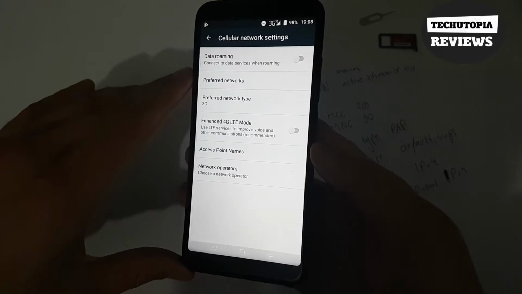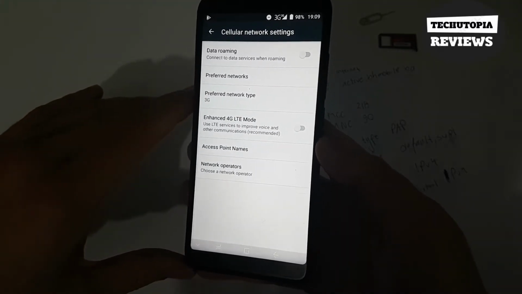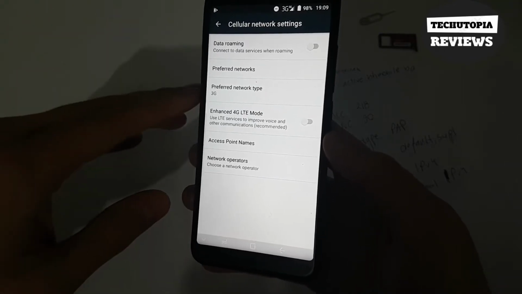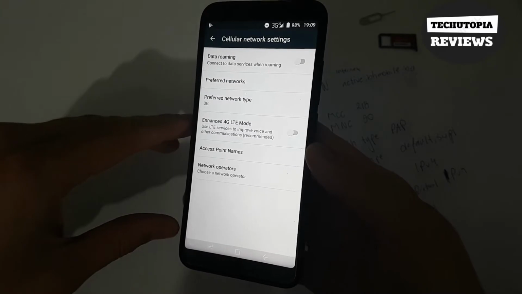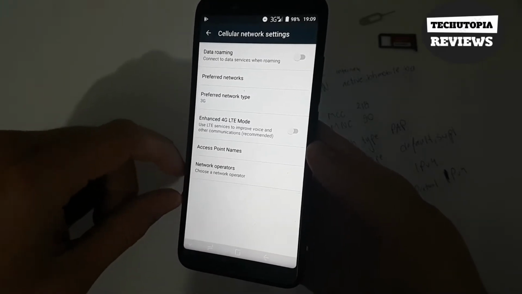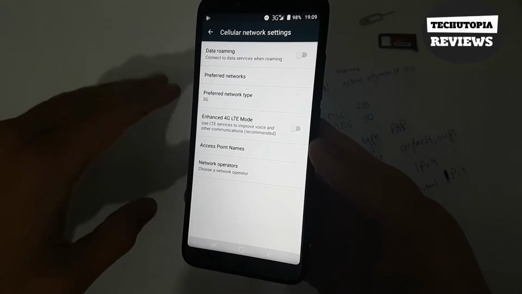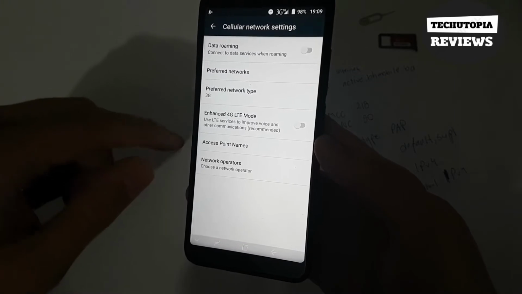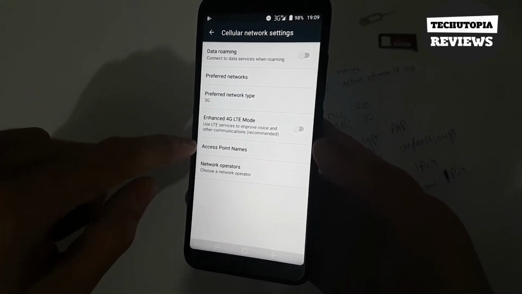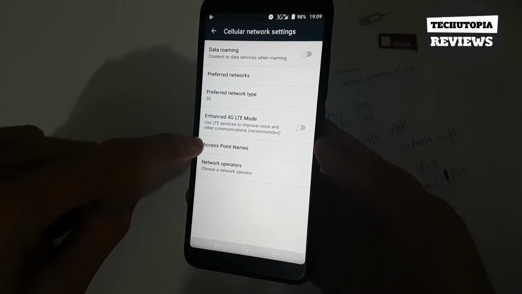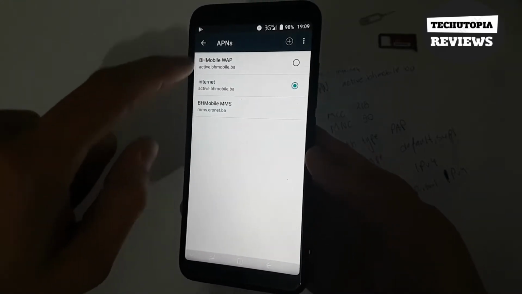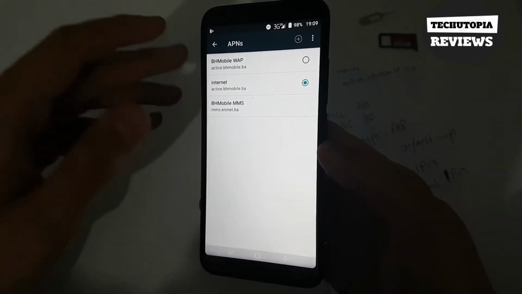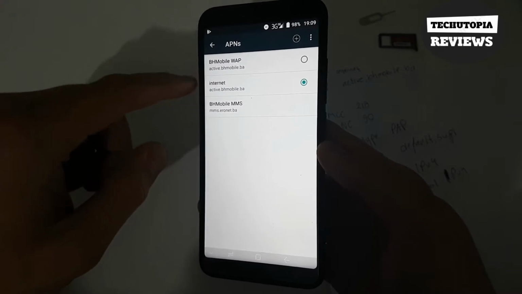This is for the UMIDIGI S2, and I hope this tutorial will work for all countries where of course the mobile data is not working on the UMIDIGI S2. Remember, I already mentioned, disclaimer, not all UMIDIGI S2 users will have this bug, man. Not all of them, but some countries will have it, like I mentioned, Germany, and right now Yugoslavia here, Serbia, Croatia, Bosnia. So we're gonna go to the access point names. Remember that, access point names. I've been using also in UK, but right now I'm in Bosnia, like I mentioned, I'm using the Bosnian SIM cards.